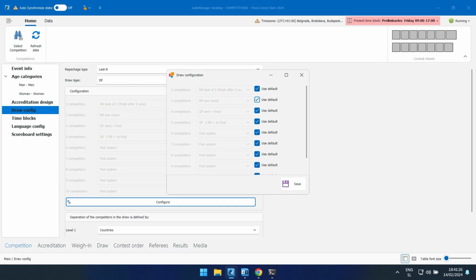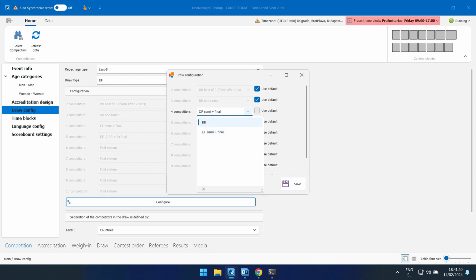So for 6 and more, most of the international competitions use the pool system. But for smaller numbers, you have different options of how to set them. So this is really important that you check what is in the outlines and that you have the correct draw settings here.